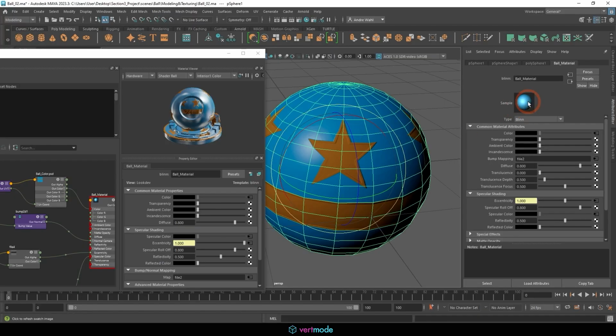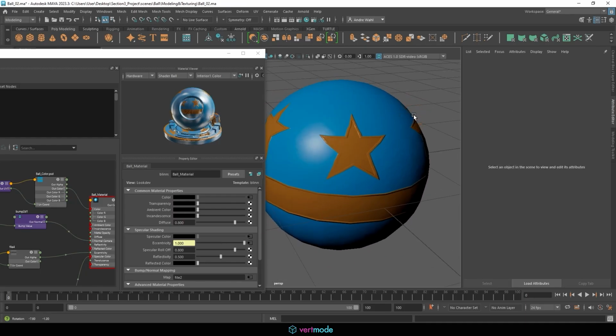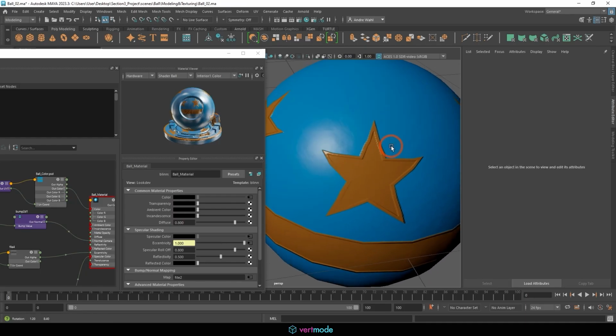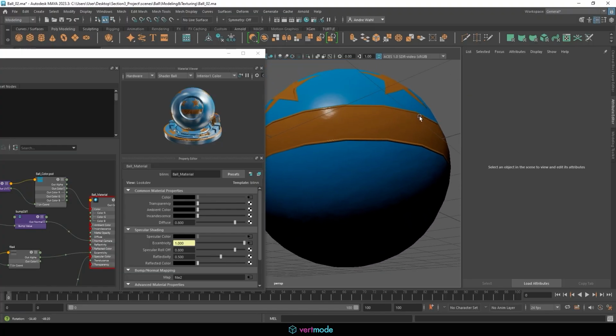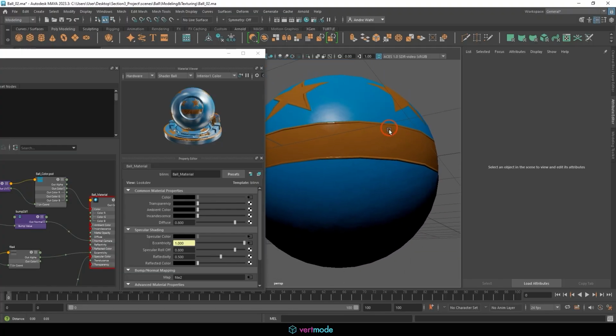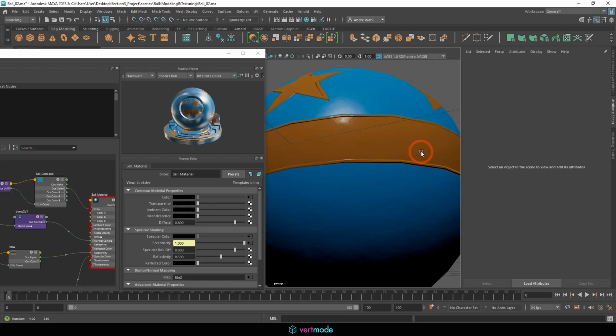If we go ahead and double click that, we can see now that that highlight is broader on the ball than it is on the stars. It's a little bit more concentrated. You can see how shape is there. I think this is probably the best angle to see it from.